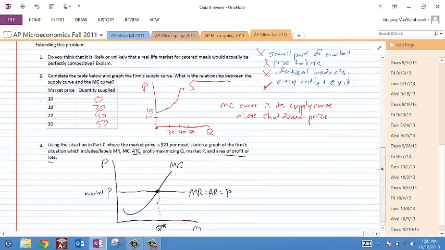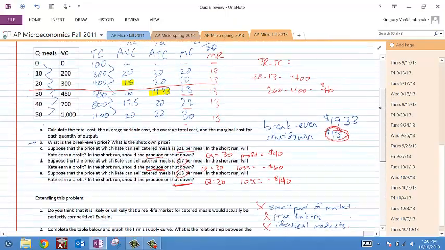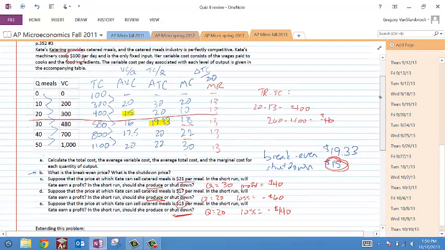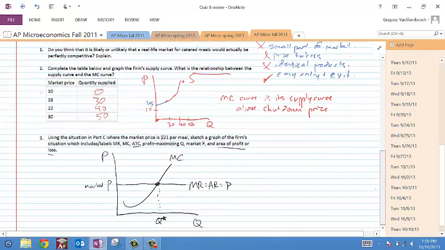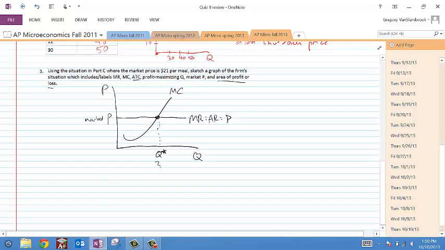And here's the part that varies depending on whether we're profitable or not. At $21, we said that we will produce 30 units and our profit would be $40. So we could say that this quantity equals 30, this market price is $21, and our ATC, we don't need to draw exactly where it would be or to scale. We just know that our ATC is going to drop below the market price. Remember, when price is greater than average total cost, that's when we're profitable.